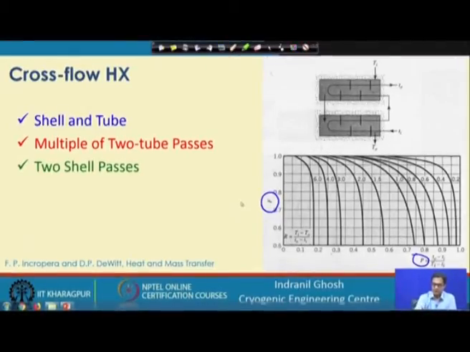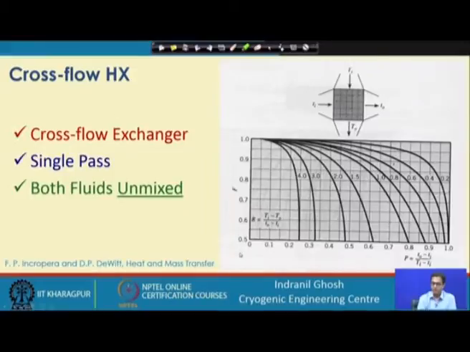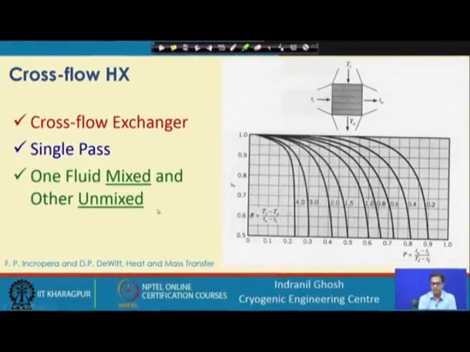Similarly, the other configurations will be like when we have a cross flow heat exchanger with single pass where both fluids are unmixed, or both fluids are mixed, or one fluid mixed and the other unmixed; this will correspond to a different correction factor. So, based on these values of the F factor, we have to add some correction to that LMTD method to solve Q equals U A F delta T L M, and then we can design the cross flow heat exchanger.